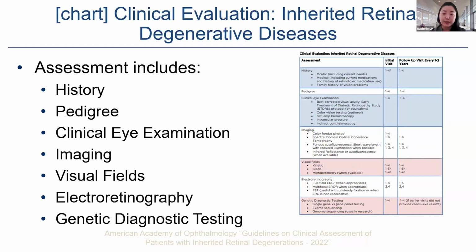Within this most recent update of the guideline from the AAO, they do specifically note that genetic diagnostic testing is recommended for all 4 of those clinical phenotypes that we mentioned. So for all those IRDs, we are recommending diagnostic testing of the genetics. In addition to that, there is a note that if the patient has had inconclusive testing in the past, it is recommended to redo that testing because our test panels have improved over time.